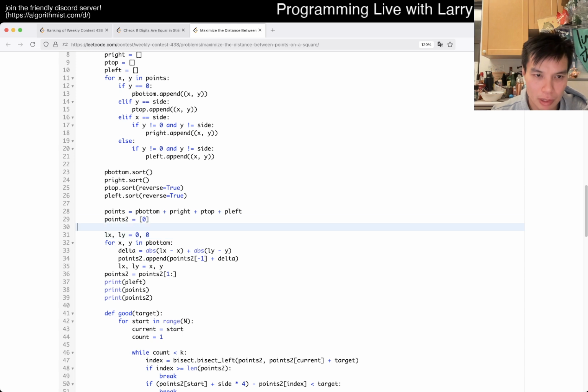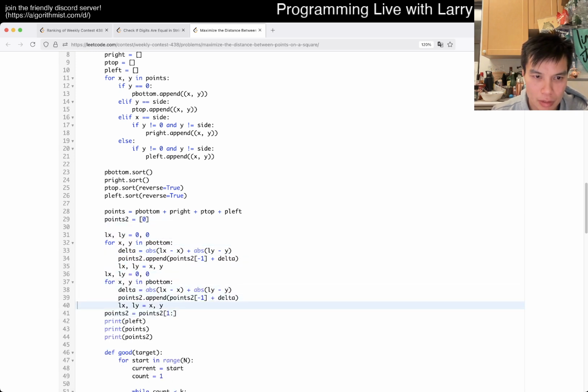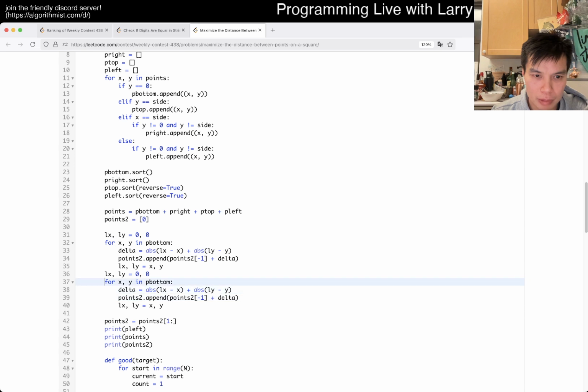Let's just do it this way. P bottom, P right. No, let's okay. So then let's just do it.